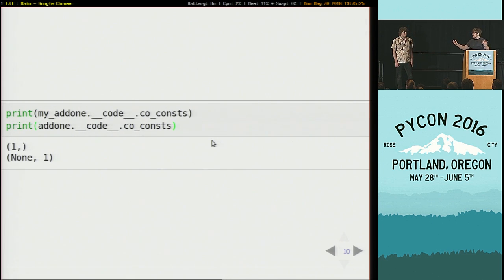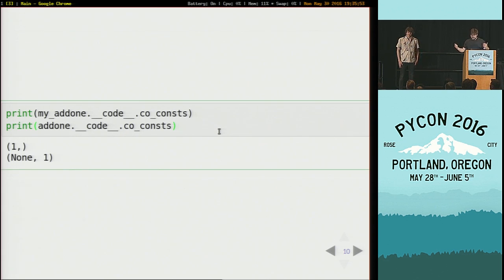And why is None in the co-consts from CPython? Nothing uses None here. That's just a quirk of the compiler. None will always be at index 0 for the co-consts. Wait, so are you saying that our handcrafted, artisanal, organic bytecode is actually more sleek and optimized than what CPython generates? In a way that does not matter at all. I mean, I don't know, that None, that could be the difference.